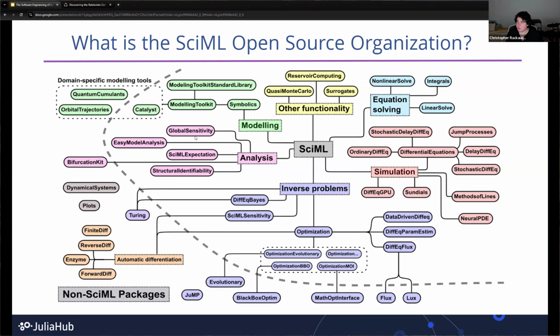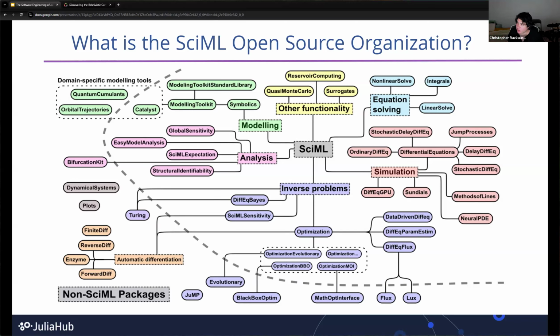And one of the things that people see when they come to the Julia SciML ecosystem, they go, oh, this SDE solver has 400 dependencies. And it's like, yeah, it's got this web of things where we reuse a lot and we work a lot with other people who are not in our organization.